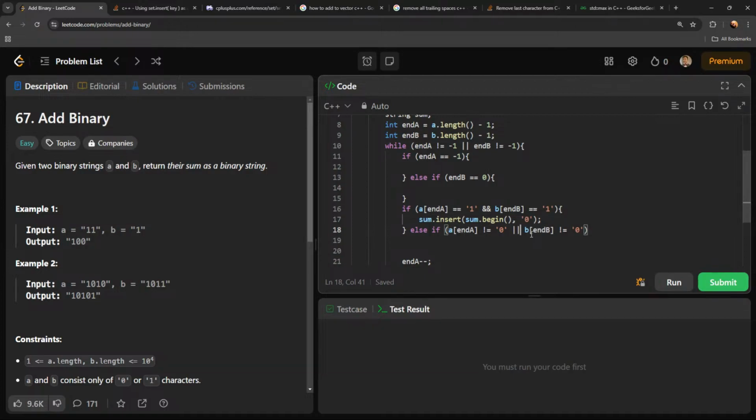Sorry, according to De Morgan's law, it's the same as this.